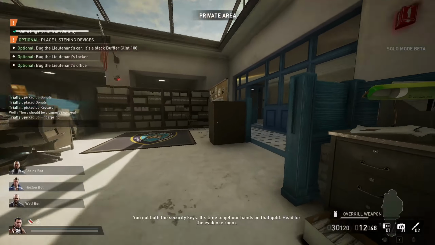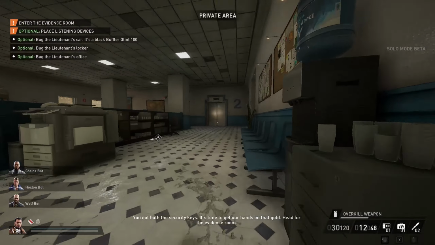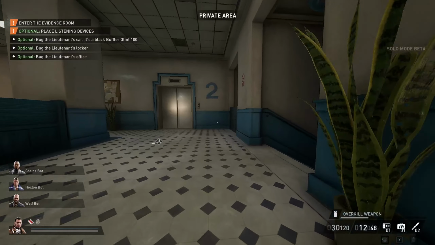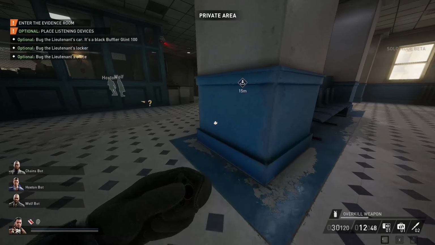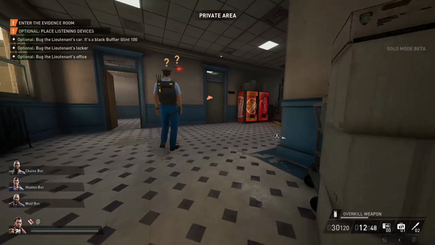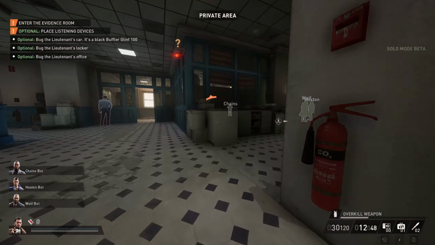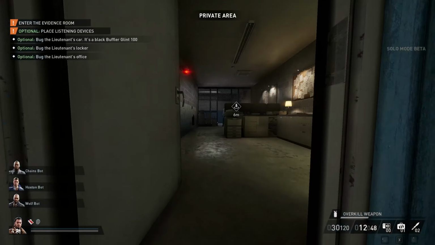So once we steal his fingerprints, we already have the red key card, so that's the double access. And we're going to work on the other side of the building where we came up from. We are going to throw a motion sensor down here, just to help us, since it is chaotic.